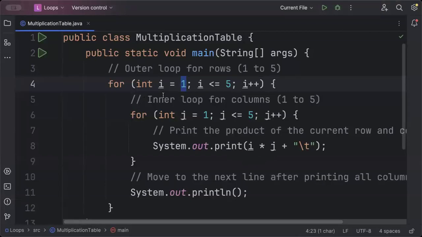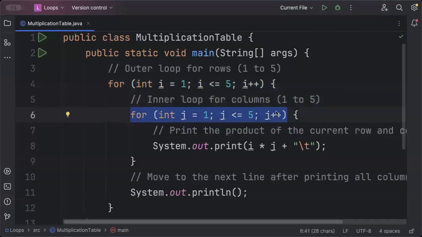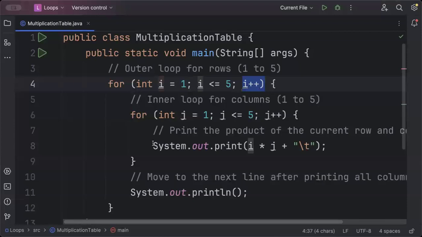So let's see. The first thing is that we have two loops, one outer loop and another inner loop. The thing we have to understand here is that the outer loop runs once, but the inner loop runs all the way, because the inner loop is part of the body of the outer loop. The body would not go back to the increment or update part until everything inside is done.